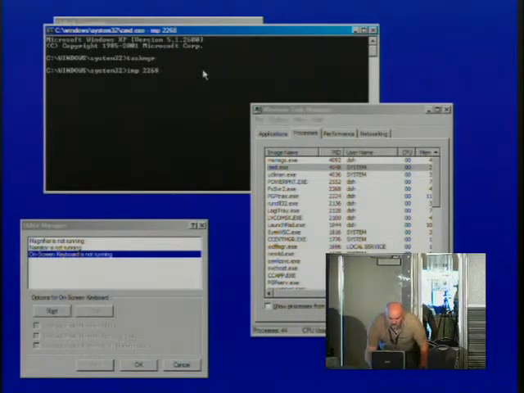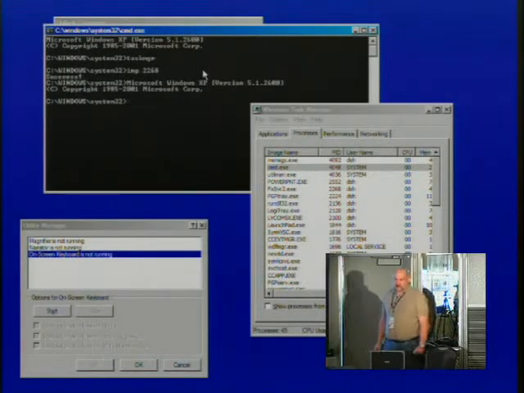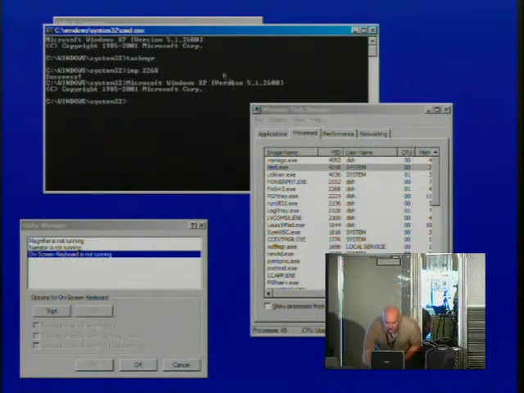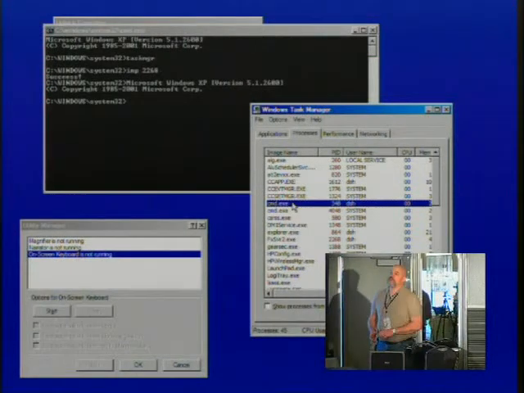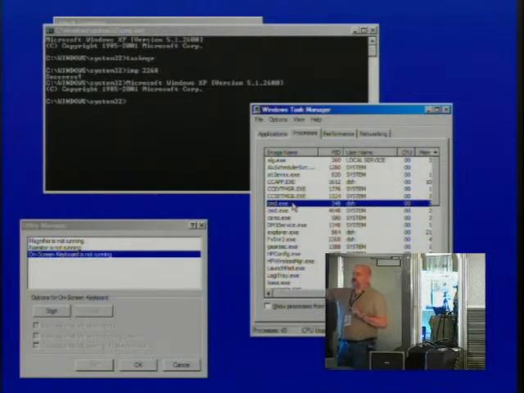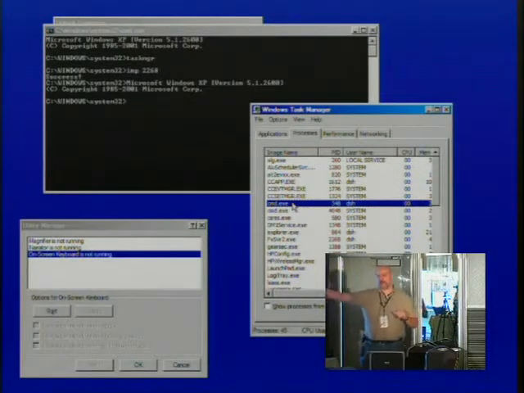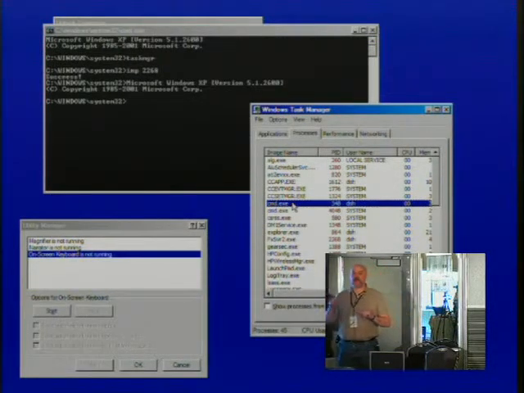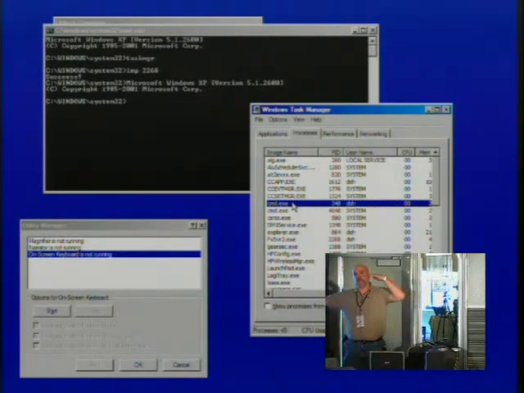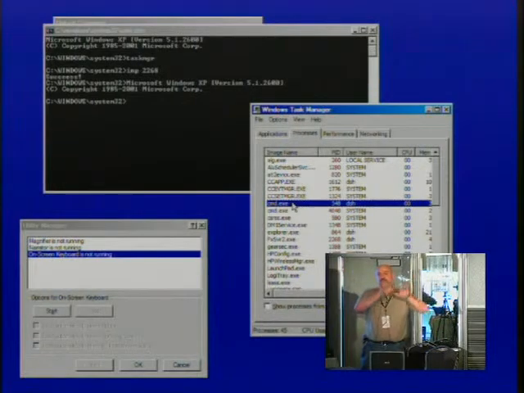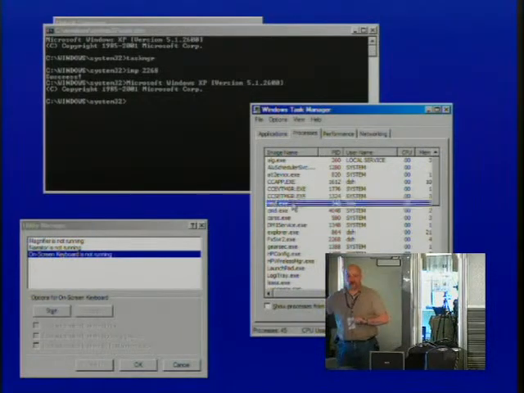So we run Impersonate with 2268, comes back as successful. Now if we sort on here, we see we have two cmd.exes. We have one running as system and one running as the user. So what we just did was we had our process go in and steal his security token off his running process. Since we're at system level, we have access to that. And then we turned around and created a process to run as that user using that security token.